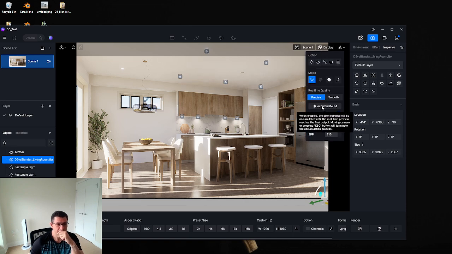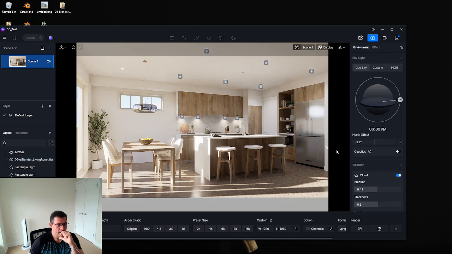We are using PathTrace with 2 bounces. I want 2 bounces because I want to be fair with both softwares. I'm using 2 bounces in Blender, I'm going to be using 2 bounces here. And for the sampling, I will be using 213 sampling here, but in Blender I'm using 256 samplings, okay? And let's see how it goes.